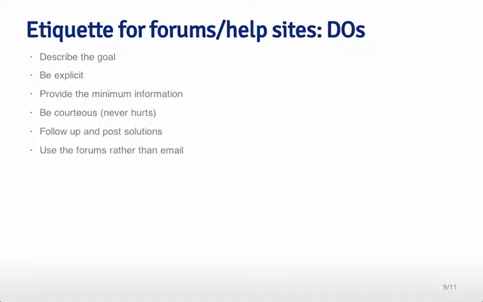So there's some etiquette that we would like to encourage in terms of using these forums, or in just using help sites in general, not necessarily the ones in these forums. So again, describe the goal that you have of what's the question you're trying to answer. Be very explicit. Try to provide the minimum amount of information. If you provide way too much information, it's very hard for people to filter through and figure out what the real problem is. Being polite never hurt anybody and will often get your answer more quickly.